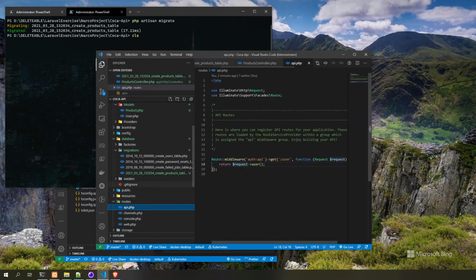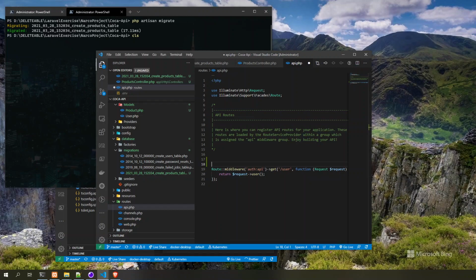So in the routes, we're going to define here. It's going to be route resource and then products, and then the location of the controllers and products controller, right?